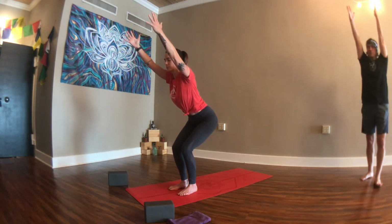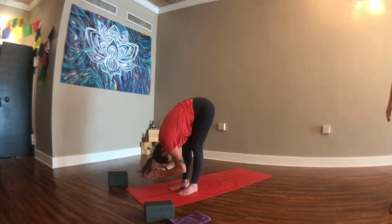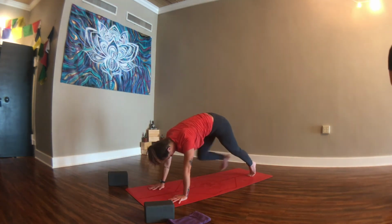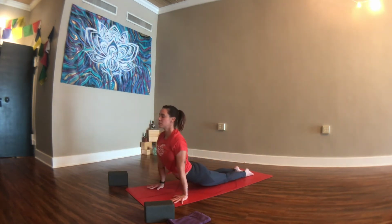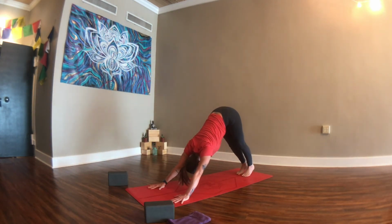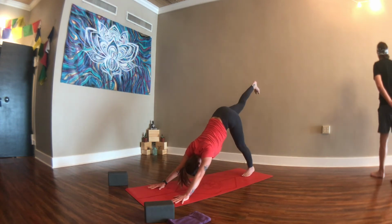Inhale, lift through the fingertips. Exhale, fold forward. Woo, yeah. Good. Halfway lift. And try to run a high plank to low plank. Downward facing dog. So you can go through a child's pose to get to down dog, especially in this class. Lift the right heel up, three-legged dog. Pause here, hips are square.